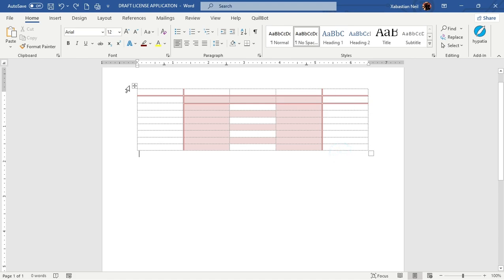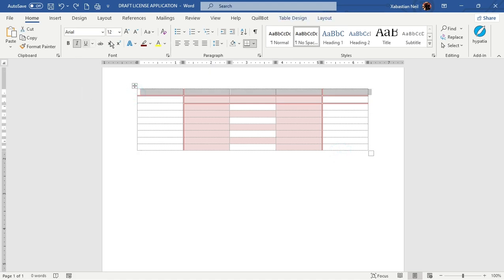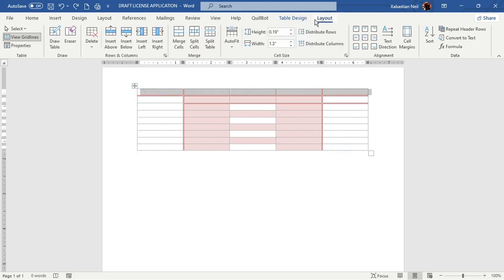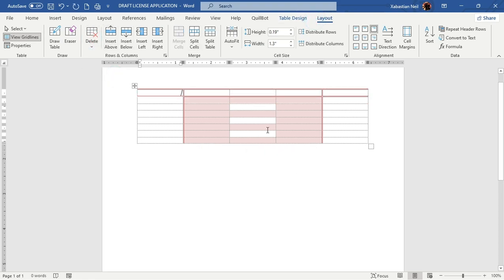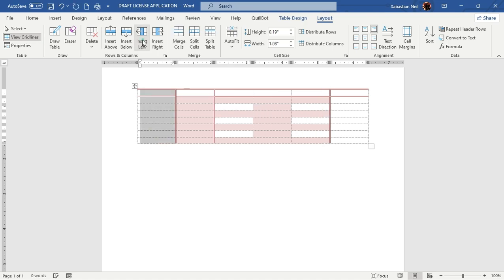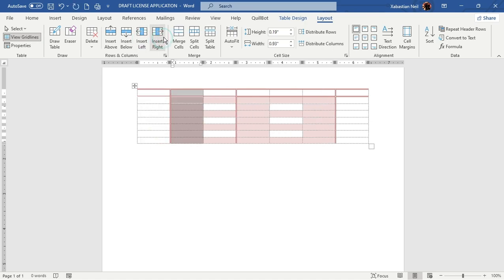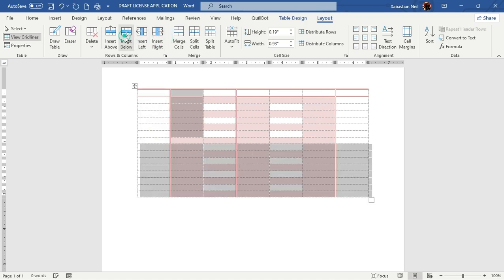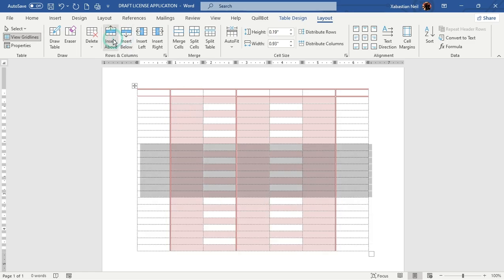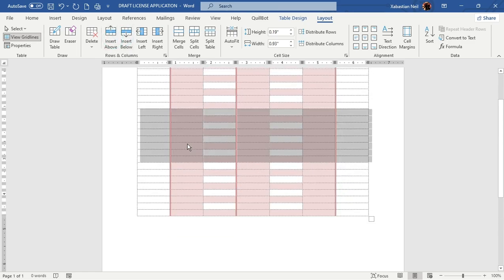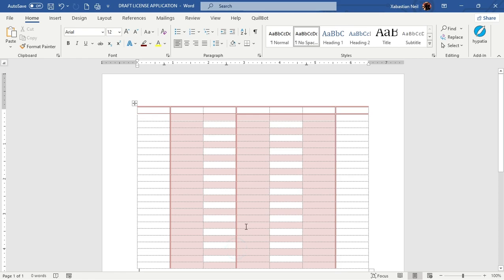But you can select one of those lines and then select delete row, and you can see the row has been deleted. You can insert left, you can insert right. That's going to be totally up to you. Insert below, okay, insert above. So it's however you want it to look. That is going to be totally up to you how you can add in or maybe delete it.